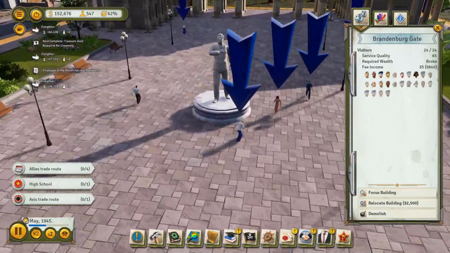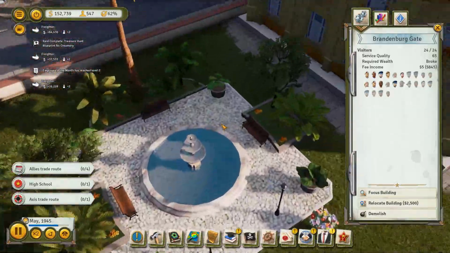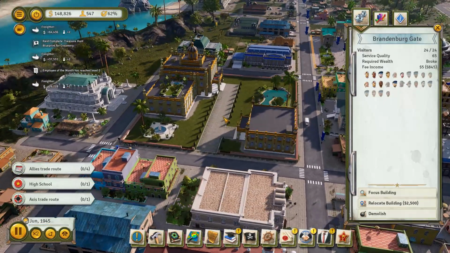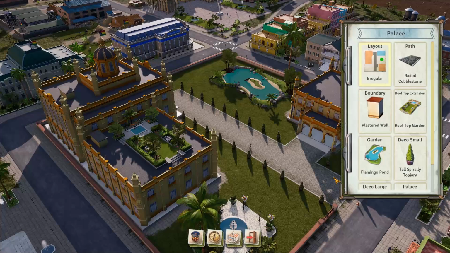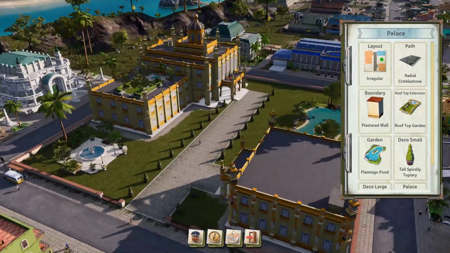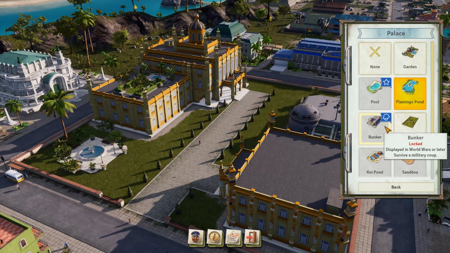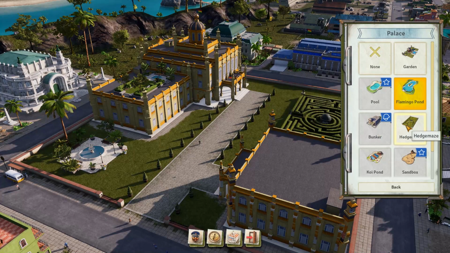Oh, nice. I imagine that thing changes. I think that's an option, actually, here, is to make... Let's go look at this again. See what I can add in. Flamingo Pond. Okay. Or later. Survive the military coup. Okay, I get you.